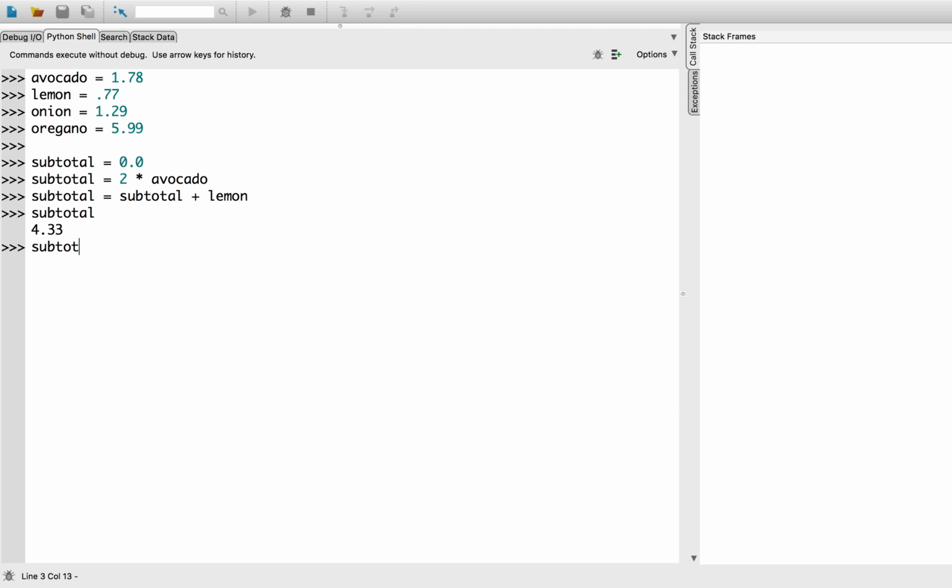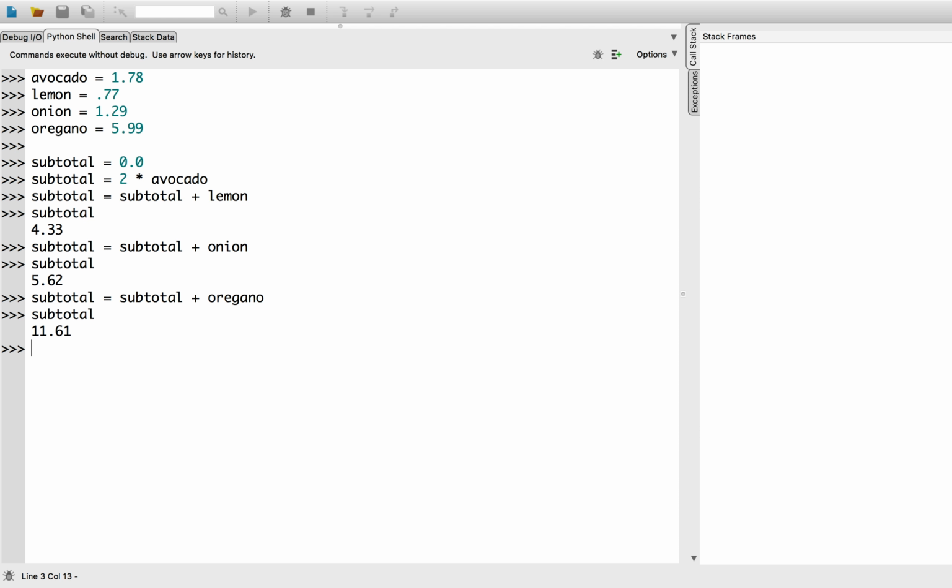So subtotal equals subtotal plus onion. And let's see how it changed. Finally, I'll add the price of oregano in the same way. Subtotal equals subtotal plus oregano. Let's look at that final value of the subtotal.